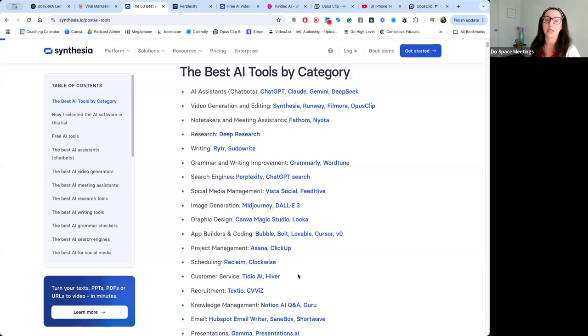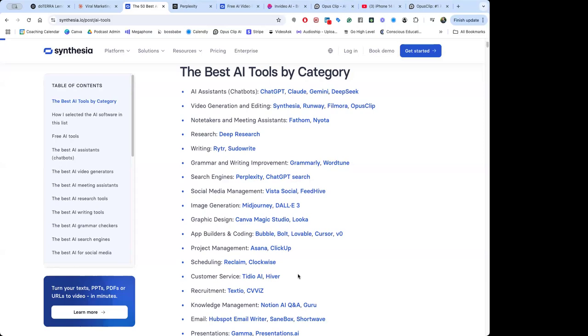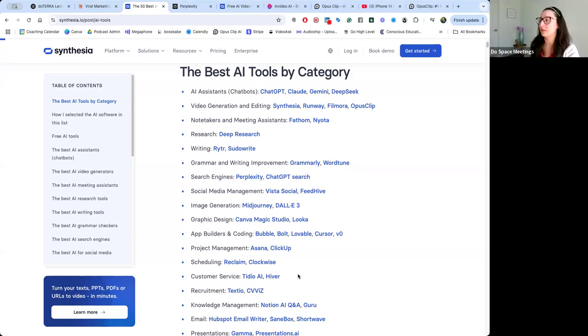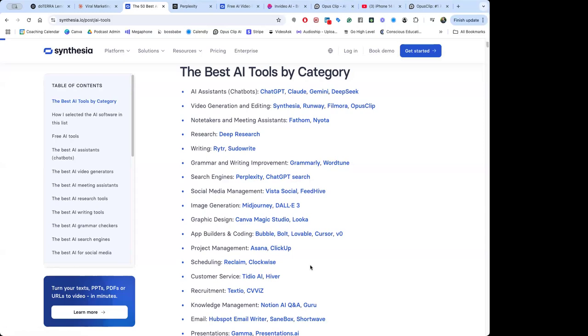So just don't click on anything DeepSeek related. I do recommend that. Okay. Because all the other companies are US based, DeepSeek is currently China owned and based, and could be potentially dangerous for US information. So fair warning on DeepSeek.